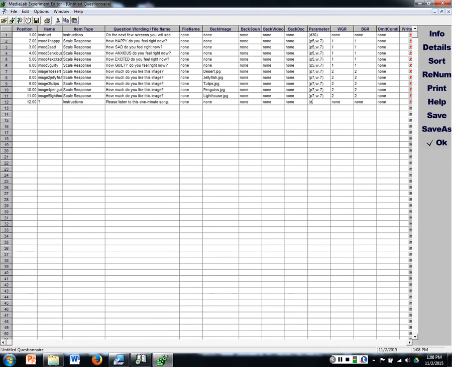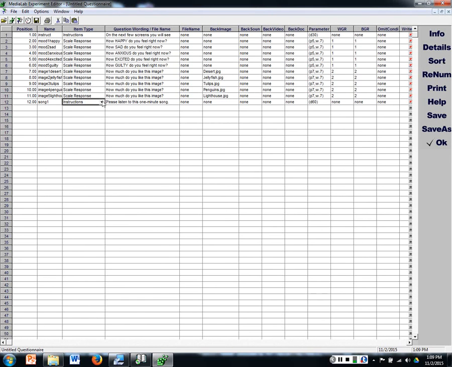I'll type in D60, so 60 seconds. And then I could find an MP3 file or a WAV file that is 60 seconds long, or maybe just short of that. And what it will do is show this text on the screen, and then it'll stay on the screen for 60 seconds while the music file plays in the background. You could do the same thing with a video, or you could leave an image on the screen for 60 seconds. Always make sure you give it a variable name, so I might call this song 1. So that's something neat that you can do.